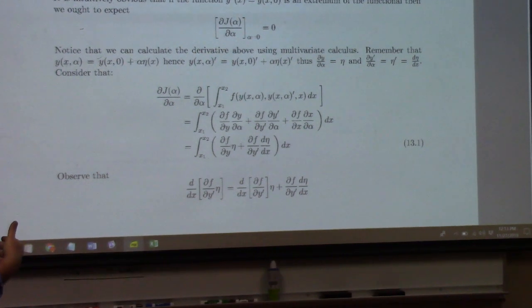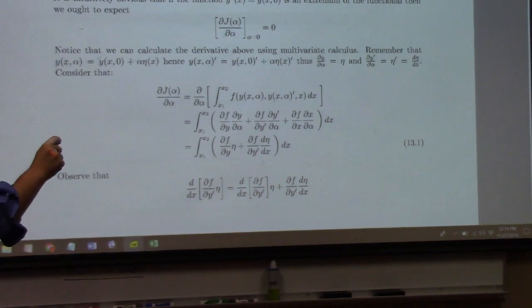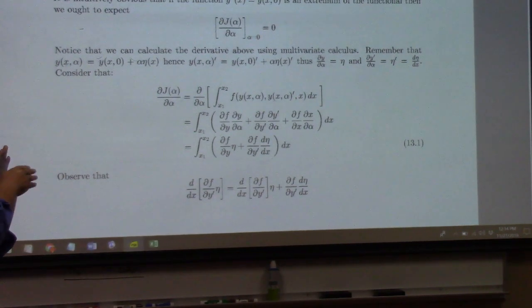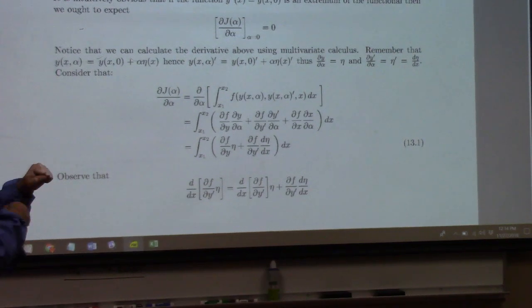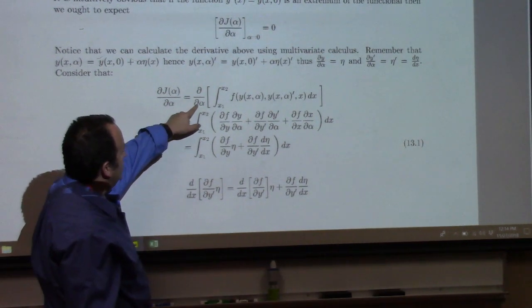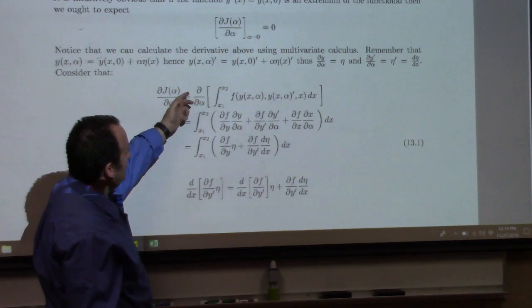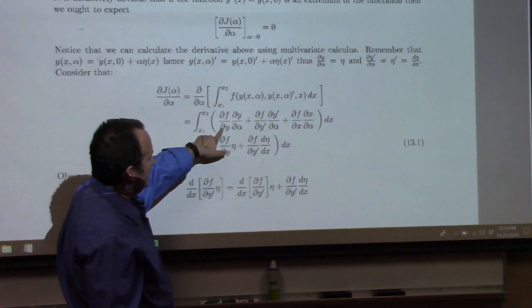But the argument is that if you look at this family of paths which are related to the optimal path you're looking for, that should correspond to the problem of just differentiating with respect to alpha, which corresponds to the variation, and looking for the critical point with respect to alpha for a given eta. Now that's just calculus 3, more or less. And so you differentiate, swap the order of integration and differentiation.